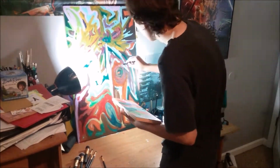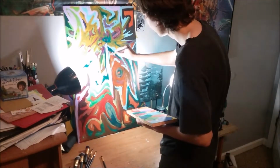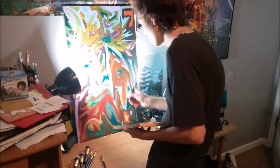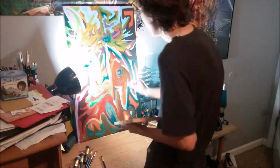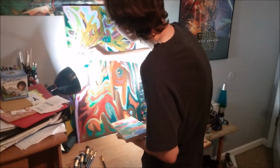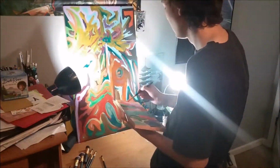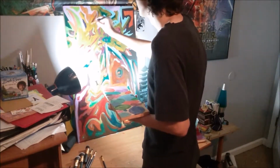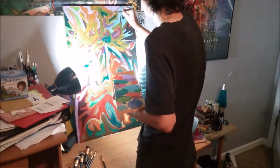But yeah, I'm happy the way this painting turned out. I am not terribly happy about the big white spot from the lamp, because it does cut out a lot of the painting. That's kind of okay, because you can see it at the end of the video. There's like a 10-second section where you can very clearly see the painting as it's done.